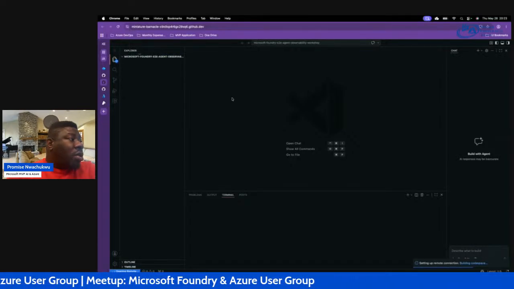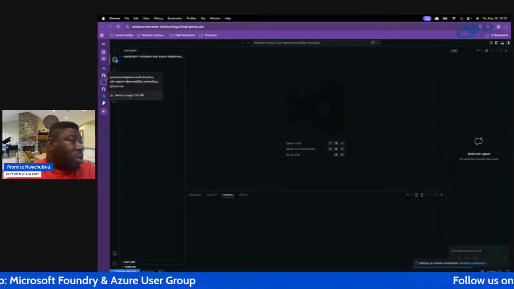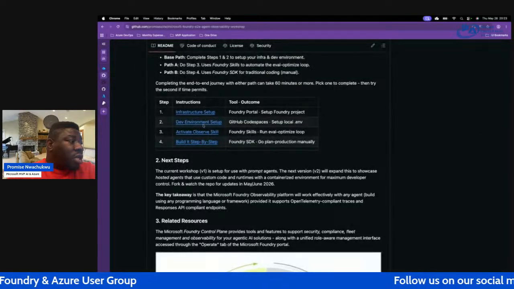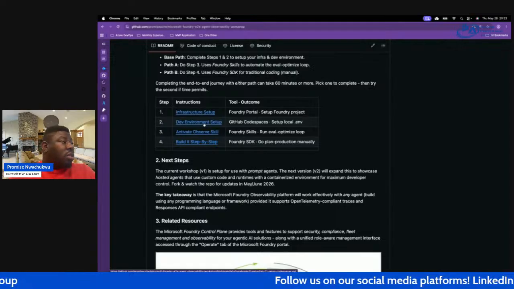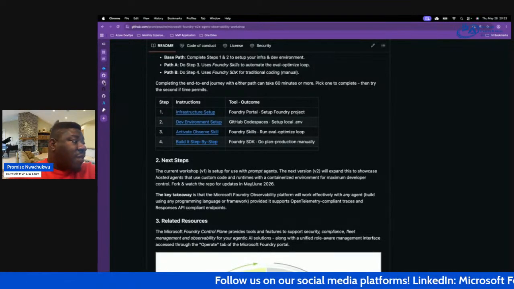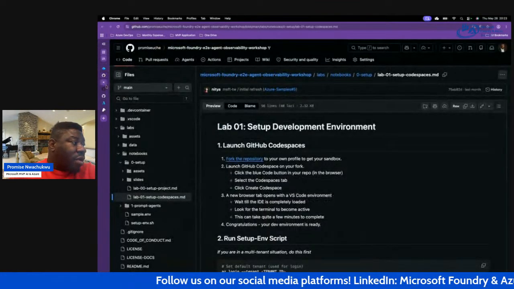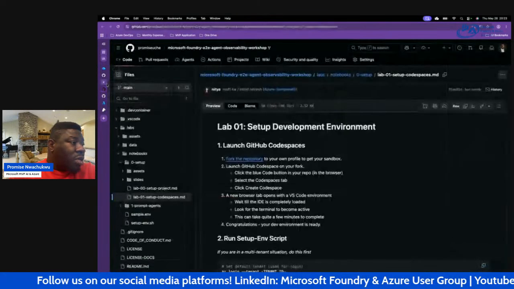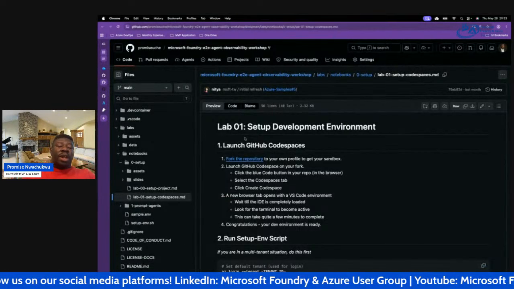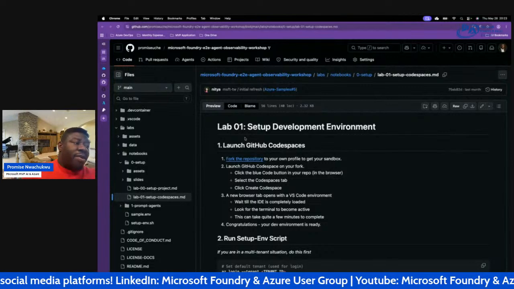While the code space is still being set up, what we need to do now is take a look at the dev, setting up the development environment.